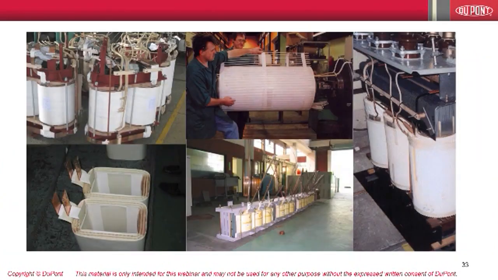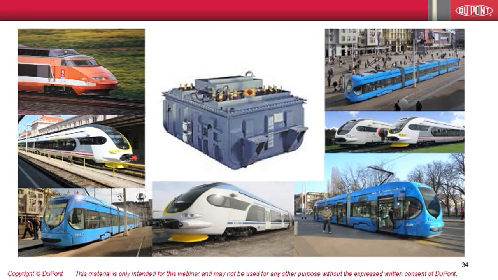Finally, let's look at some of the typical applications. Here are examples of distribution type transformers with many variations in the windings and the core and coil assemblies. Traction transformer applications have been some of the longest running examples of high temperature applications. The horizontally mounted forced liquid cooled units are very specialized.